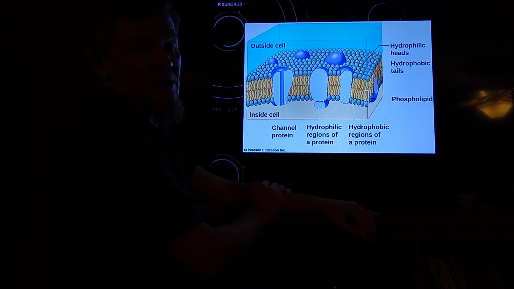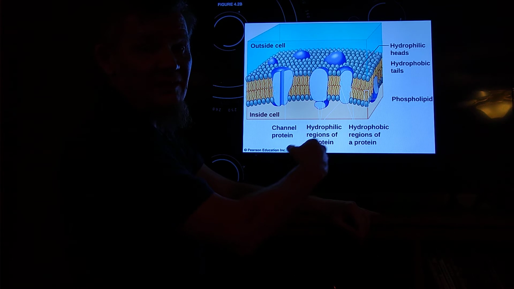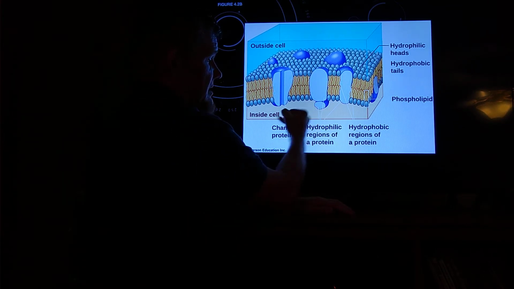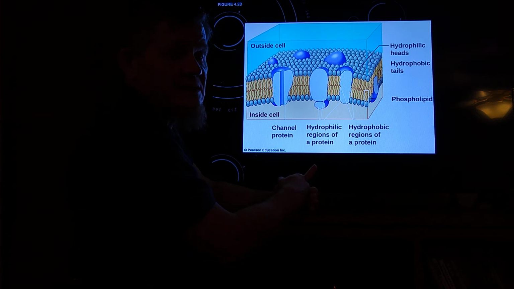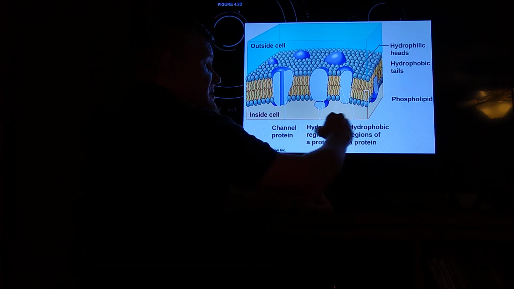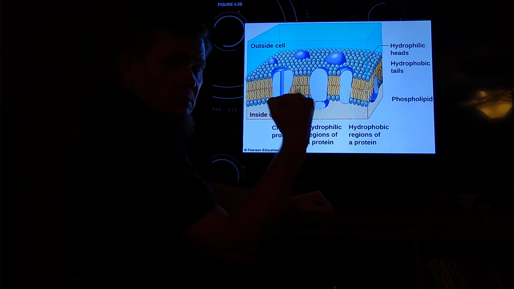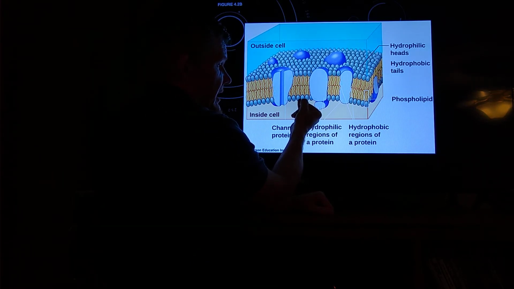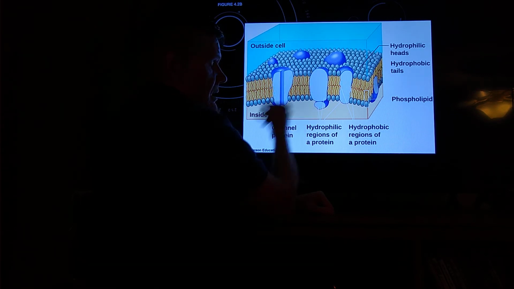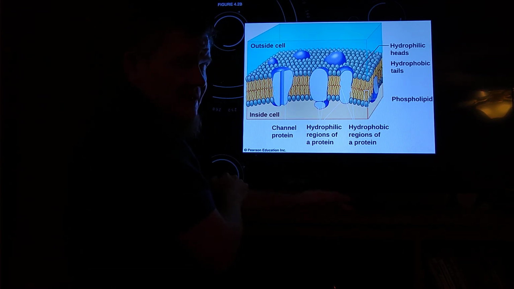And the same situation would happen if something were coming up from underneath, from inside the cell. It'd be moving around inside the cell. The cell is full of what? The cell is full of water. Because the cell is full of water, a little polar molecule can move around in it. It tries to wiggle between the heads, and it can. But then what happens when it hits these non-polar tails in the center? And the answer is it can't get through.